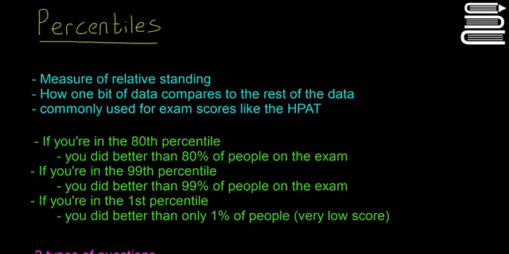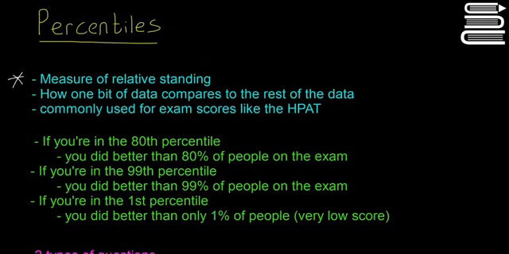So it's a measure of relative standing, which is the first bullet point, and that just means you can see how one bit of data compares to the rest of the data. So it's sort of a fancy way of saying that. They're commonly used for exam scores and things like the HPAT for anyone who's studying to try and get into medicine. So just some examples of how percentiles work.